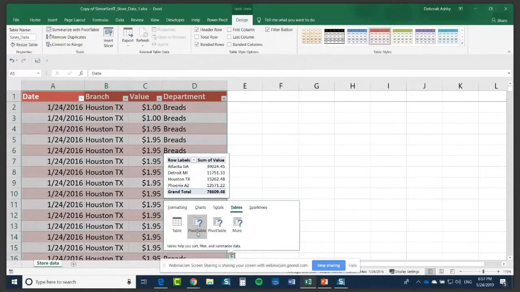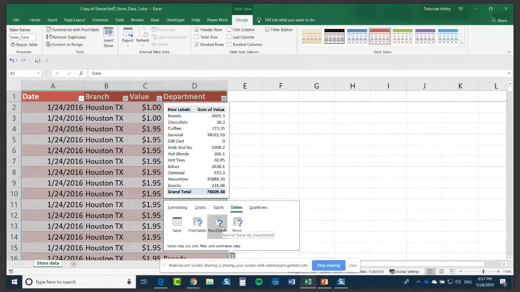And what does the other one show me? Well, if I was to select this one, it's going to display my pivot table in a slightly different way. So this time it's going to be broken down by department, and I can see the total sales for those departments. So if I wanted one of those, I could select either of those. That's the first way that you could create your pivot table. Let's look at another way.